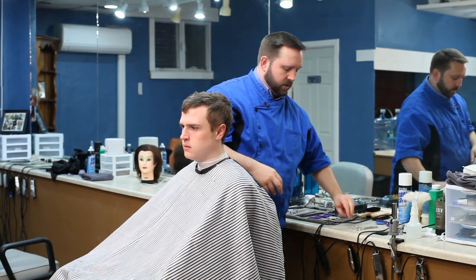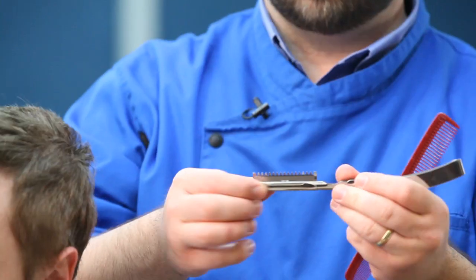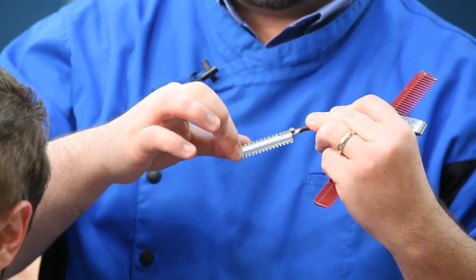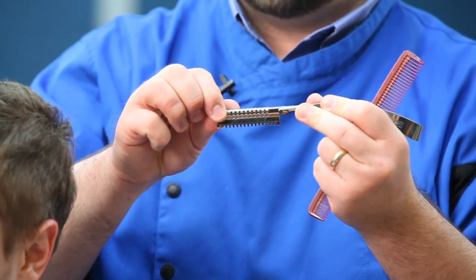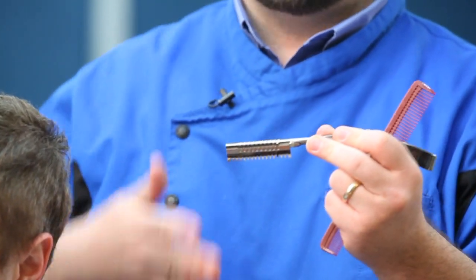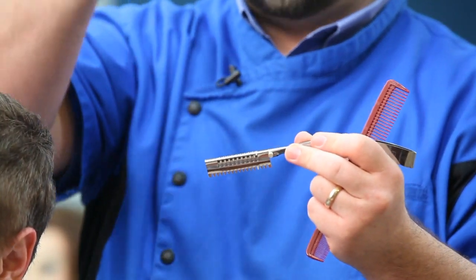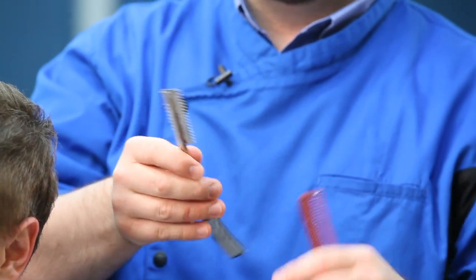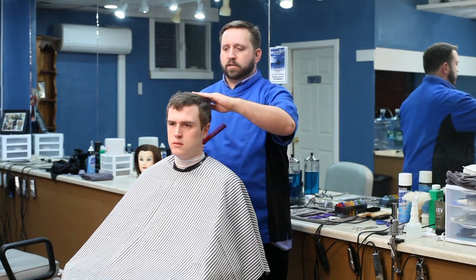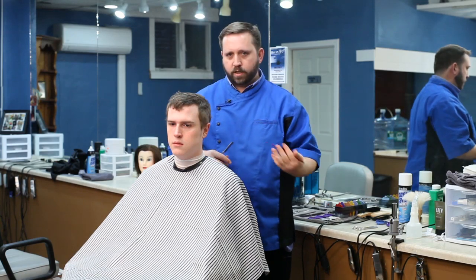If I'm using a razor, a key thing with a razor is that it also has grooves. You have a straight edge razor blade on the inside, and on the outer side — the section facing the client — you have these grooves. Any hair that falls within the grooves is what's going to be cut. What's nice with a razor is that it creates what we call a jagged edge. So instead of being straight across, it's creating an angled edge, which leaves it more activated. Instead of hair just laying straight down, it lays at an angle, which tends to be the more natural way that your hair grows.